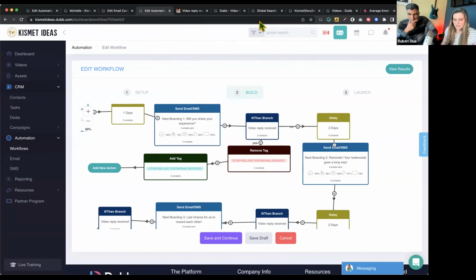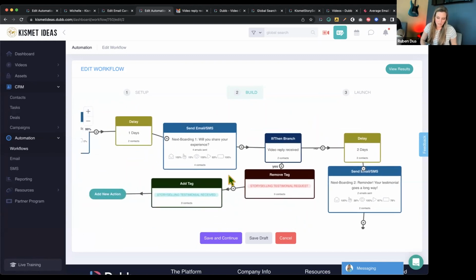Okay, so I'll show you what I'm working with. First things first, you can do all of this manually. What Darius just showed you is that you can hit record on a video, it goes onto an instant landing page, and you can add a call to action button that says video reply. People can record it without a Dubb account. Mind-blowing technology. If you wanted to automate the request for testimonials, this is just an example of how I'm doing this.